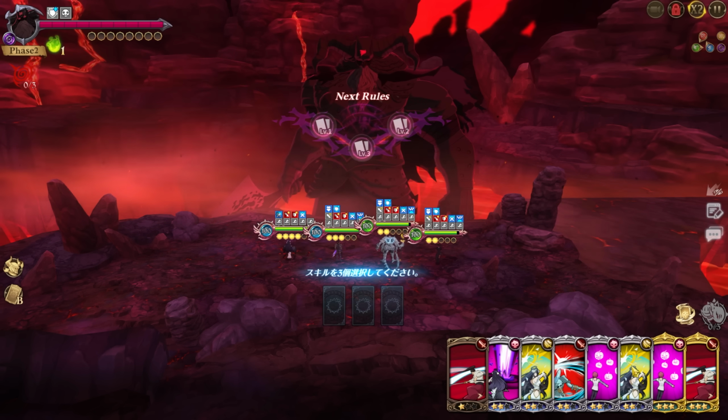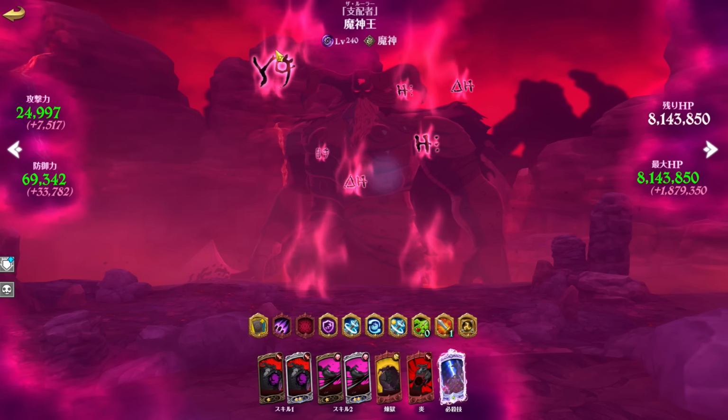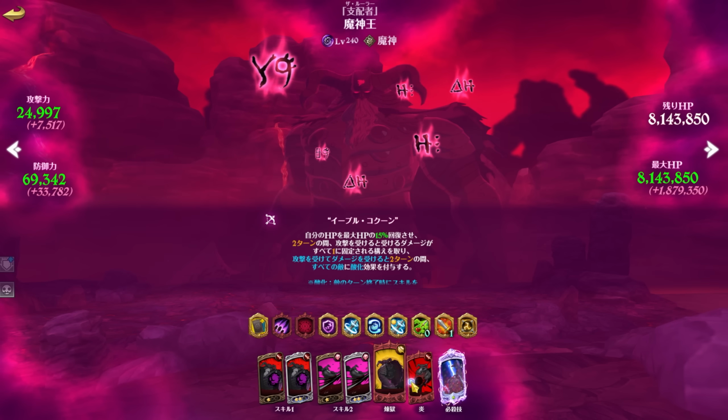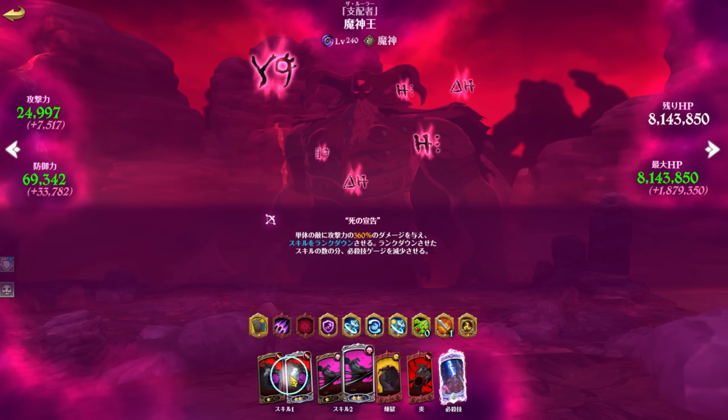Now, he D-ranks you with his single targets. It doesn't show what cards he's going to use, but his single targets D-rank. So having a taunt is immensely good.